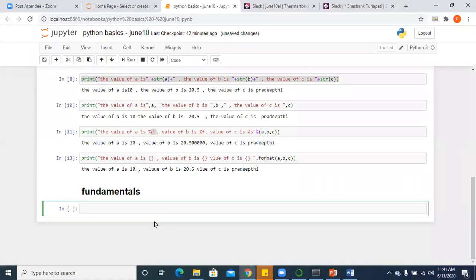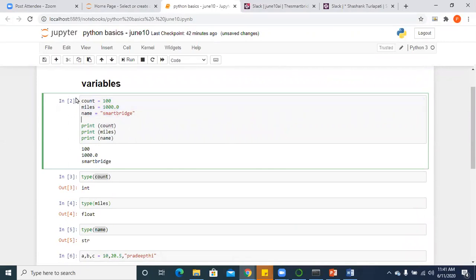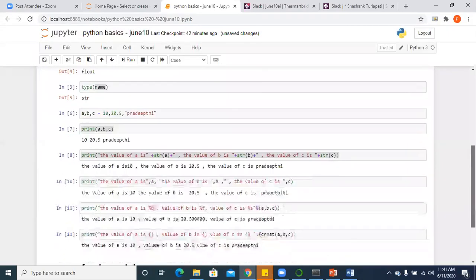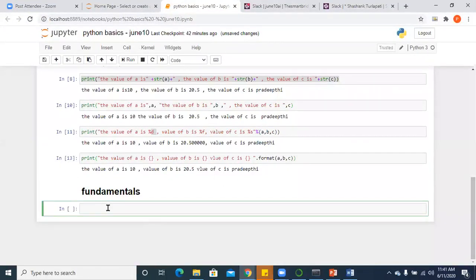So here you already know how to create variables. These are called constant variables. Now I want to create dynamic variables which will be taken from the user input. So in C, we use scanf to take the user input. But in Python, we take the user input with the help of a function input.